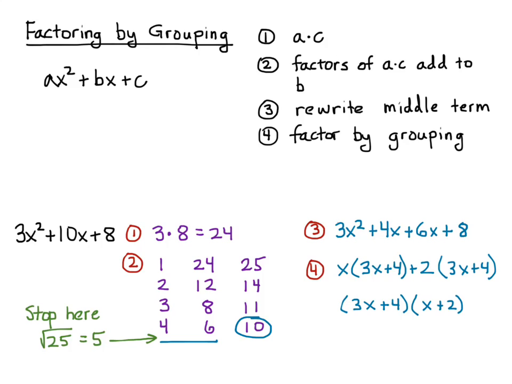Now, this may seem like a lot of steps, and perhaps with small numbers you can just do it casually the way you do other ones. And that's fine. Factoring is a little bit of a trial and error process. But when you make up this table, if nothing comes up to adding to your b term, you know that it won't factor. That's definitive. You can stop right there and say it doesn't factor.